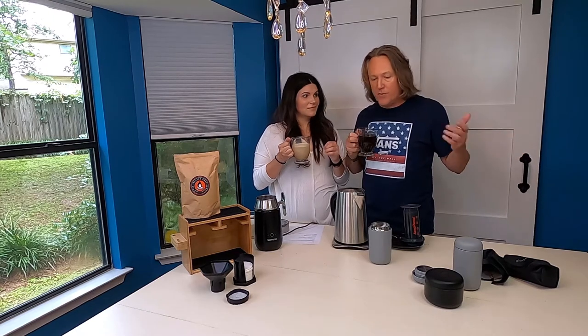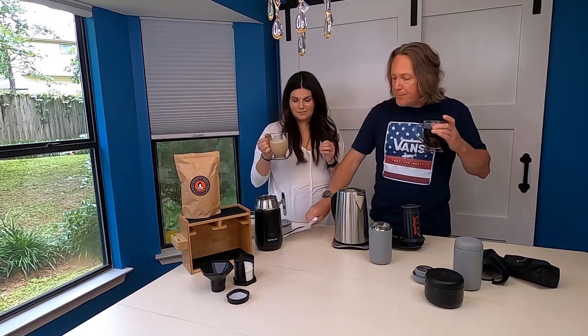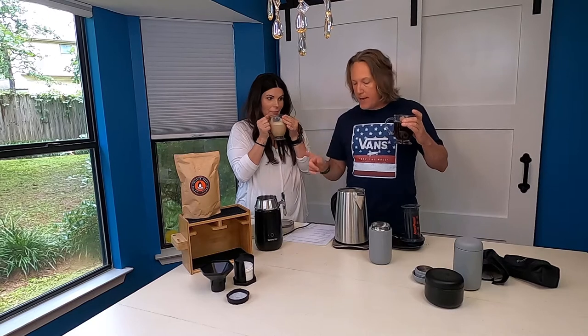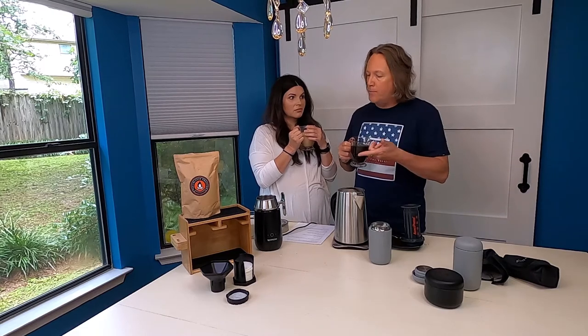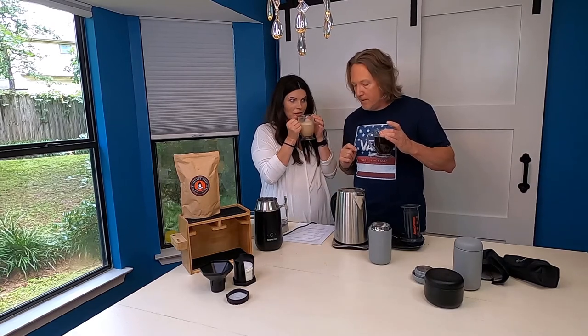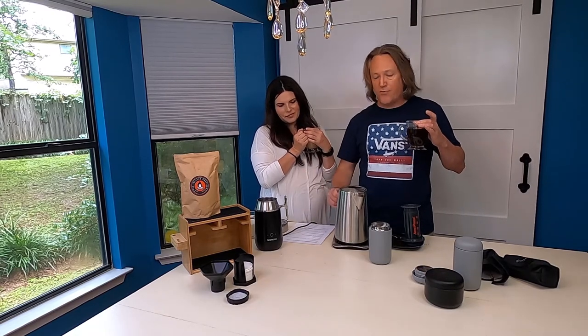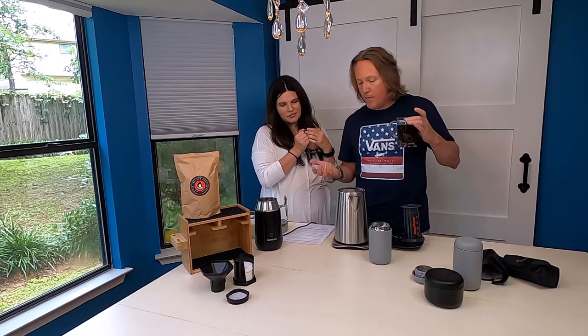You've got a delicious flat white! Give that a sample. This blend they made is really good — that's good stuff! So guys, this is how we do it in van life, and at home as well on a good portion of the day. You want café-level quality coffee that you can make at home, because those coffee tea bag things — no. Without a French press — a lot of folks use French press and that works too — but I prefer espresso. I drink a lot of flat whites.